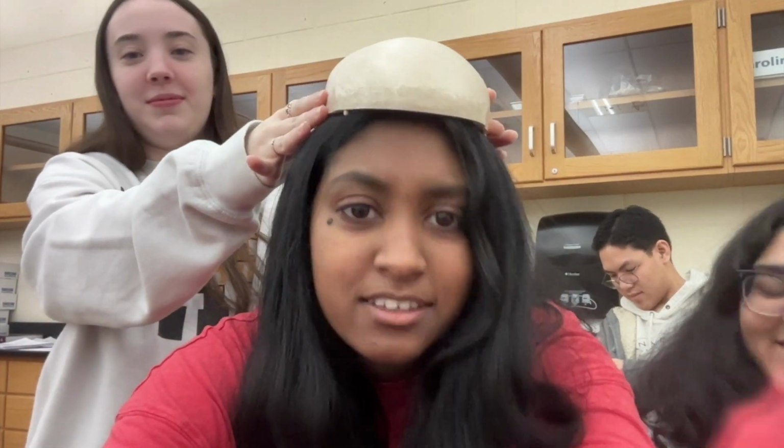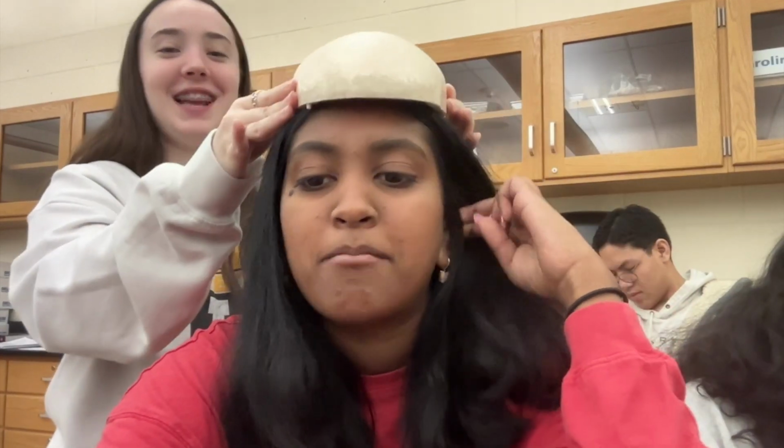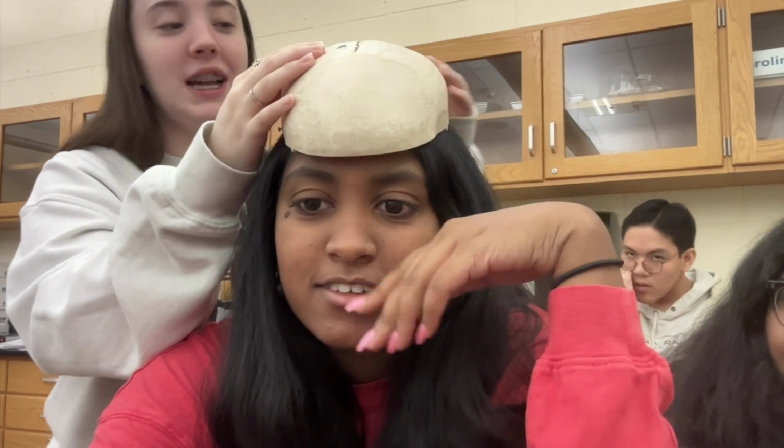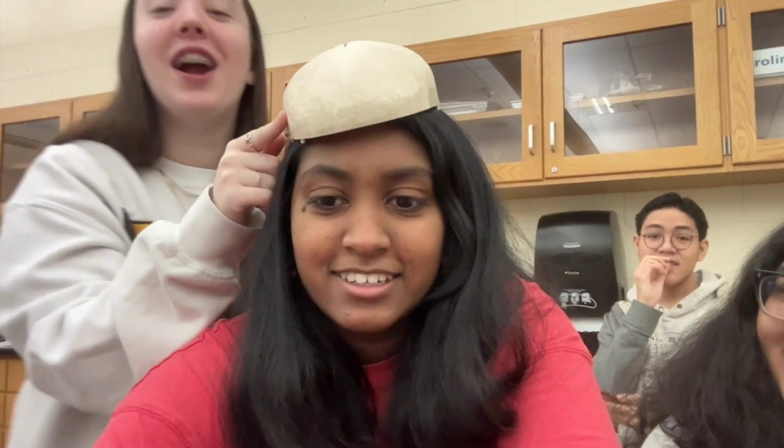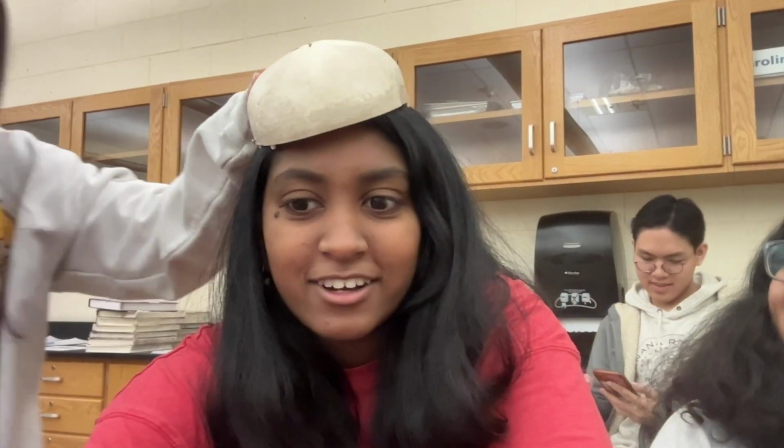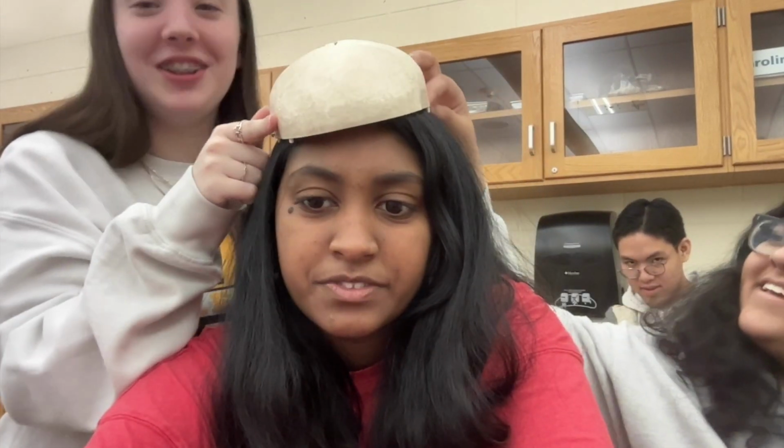This is Amrita's top of her skull. Me specifically? Is it backwards? Oh, no, it's not backwards. My bad. She has her parietal. She has her occipital. She has her frontal. Sorry. She has her coronal suture. She has her sagittal suture. She has her lambdoid. She has also her temporal.